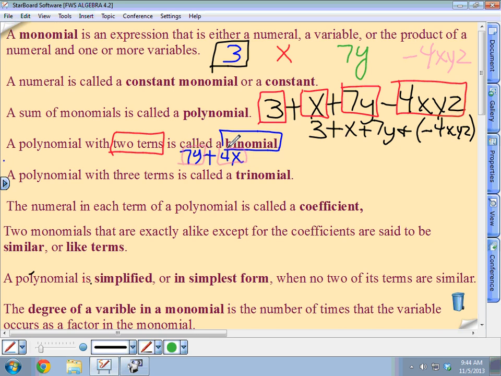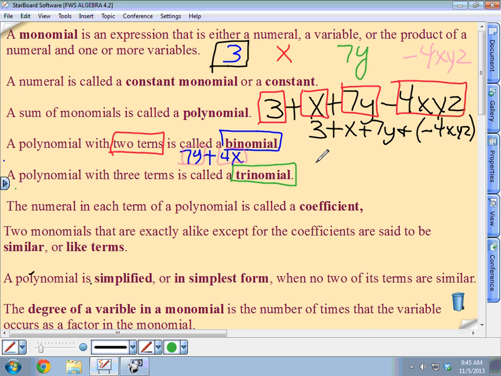If I have 3 terms, I call it a trinomial. Again, the Greek prefix tri means three. Triangle, 3 sides. A tricycle, 3 wheels. Anything with tri in front of it, it's talking about 3, okay? So a trinomial has 3 terms. Give me a trinomial, Eric. Anyone at all that you want. Just make one up. You're not looking for a specific one.